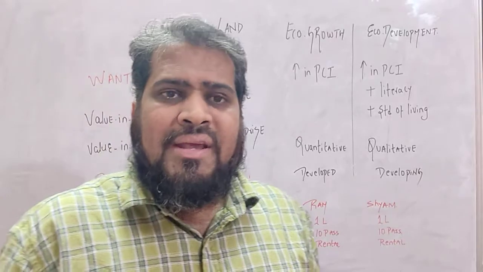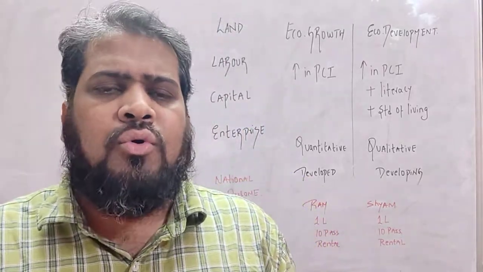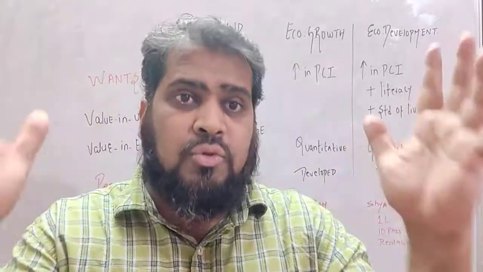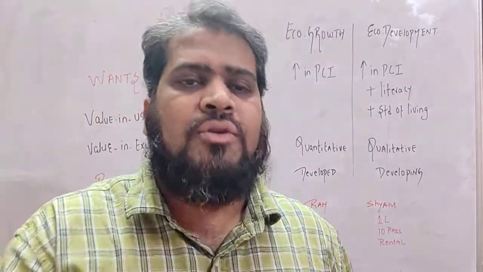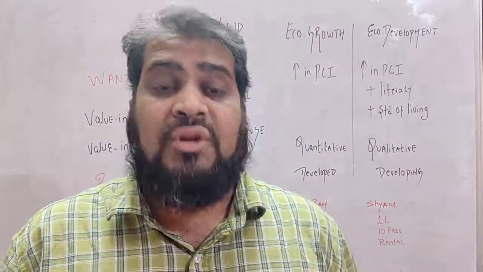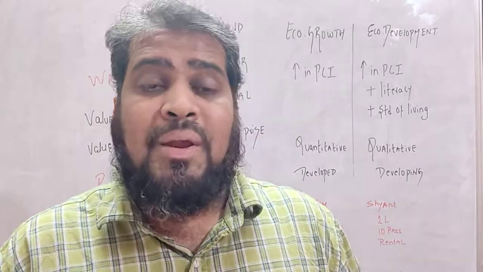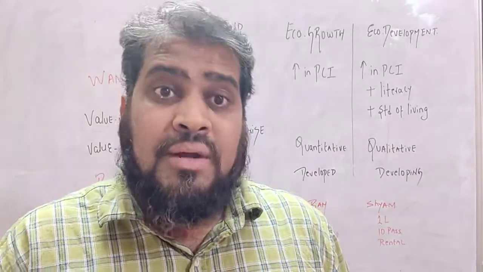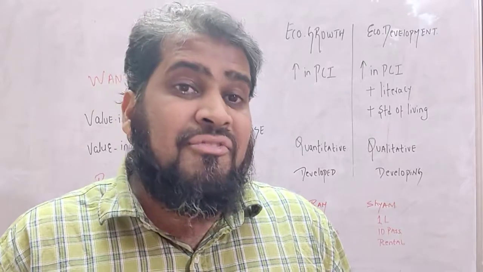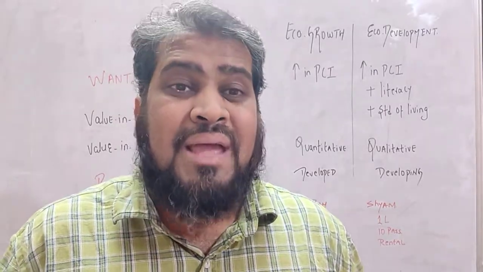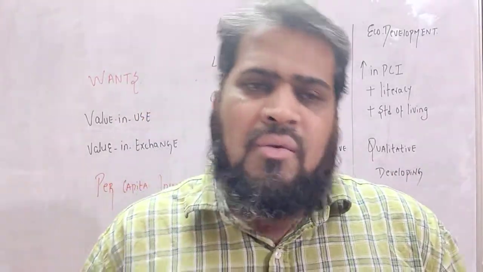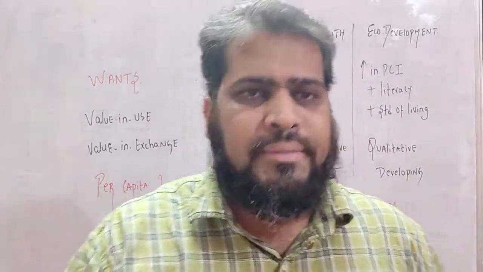4 things. For example, if Bharat groups of schools and colleges are teaching you, they require 4 things, students. First of all, they require land. Second, they require labor, people who can work for them. Third, they require capital, money. And fourth, enterprise. Enterprise means they have to name their institute. Without naming, you cannot go forward.